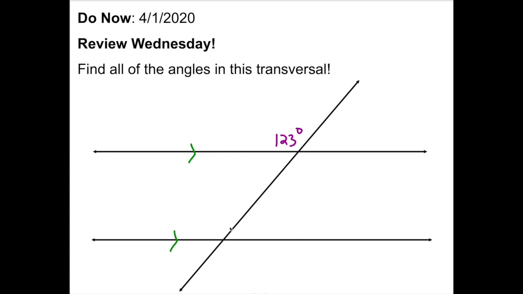So what I'm going to ask you to do is this: Believe it or not, given this information you have here, you can actually figure out every single angle in this transversal. So that is, you can figure out this angle, this angle, this angle, all of the 1, 2, 3, 4, 5, 6, 7 remaining angles.